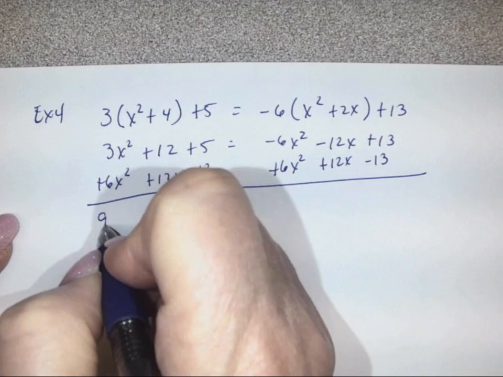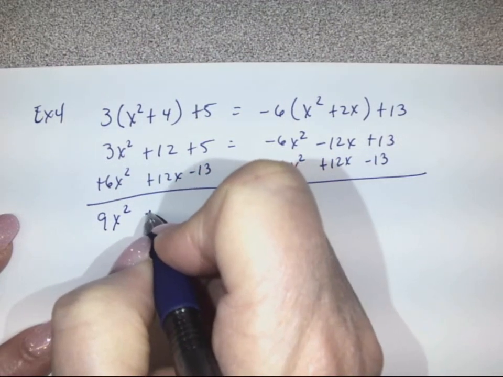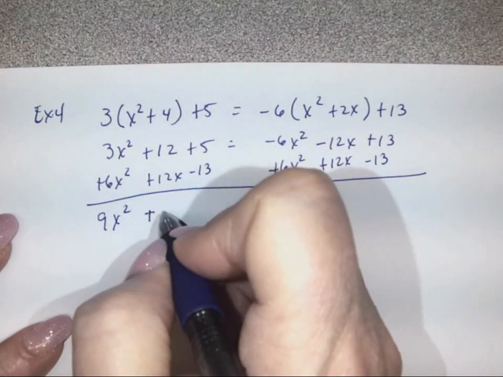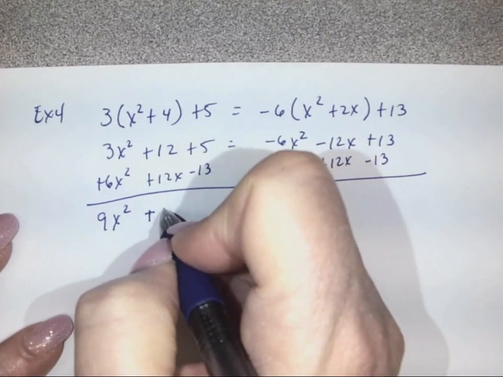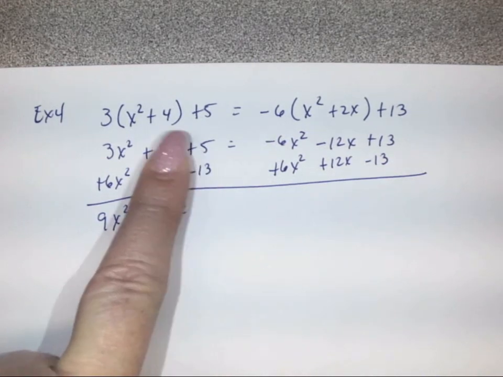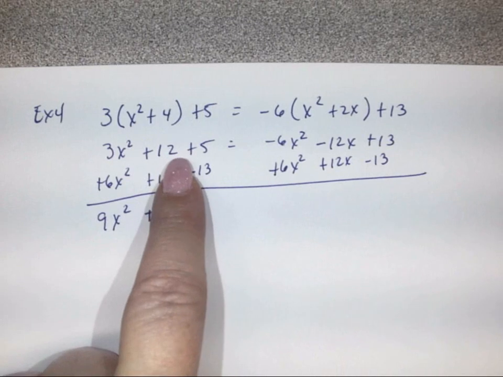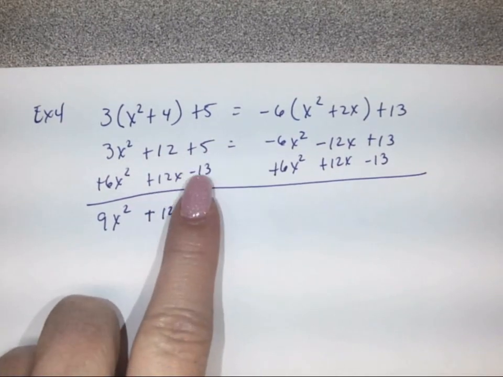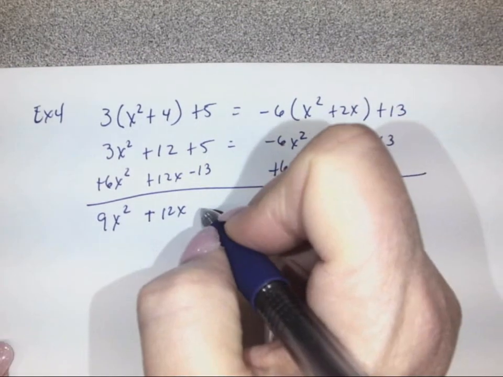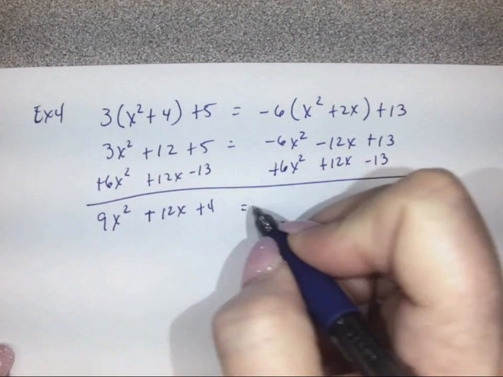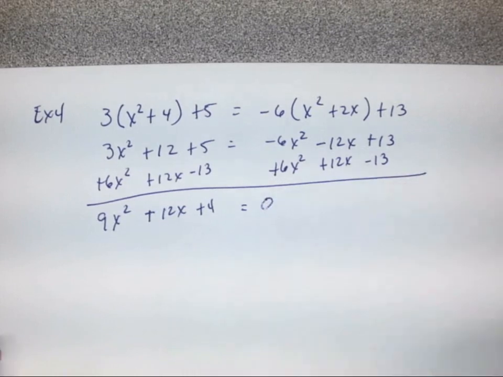So over here we end up with 9x squared plus 12x. I should have simplified up here, so sorry. I was thinking this had an x in the middle. This 12 and 5 we should have simplified first before we moved everything over. And that would get us 17. So I did not do that. Sorry about that. I was thinking there was an x there, and there is not. So we have 12 plus 5 is 17 minus 13 is going to leave us with a 4. It's okay that we didn't, but you always should simplify first before you bring it over. And then this all canceled, so we have 0 on this side.